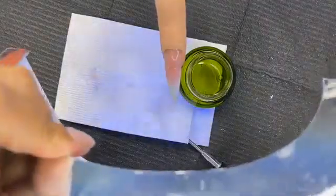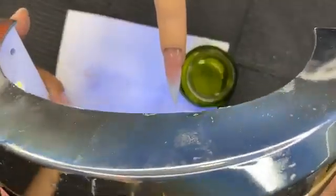Okay, so the pink, we're going to cure for 30 seconds.